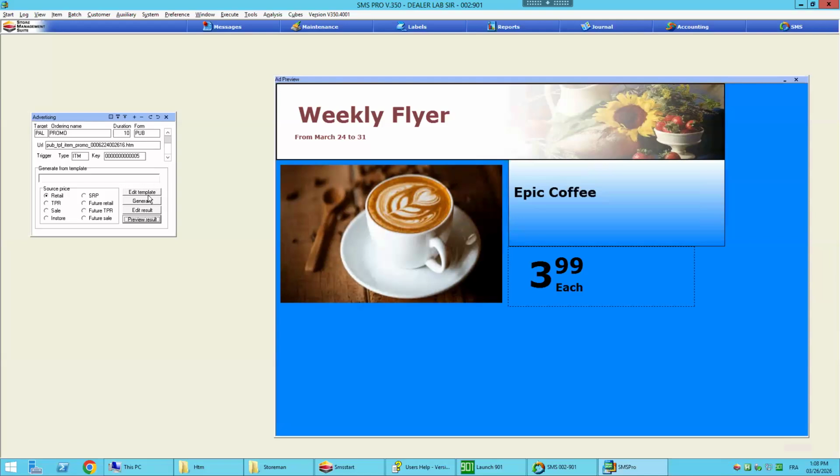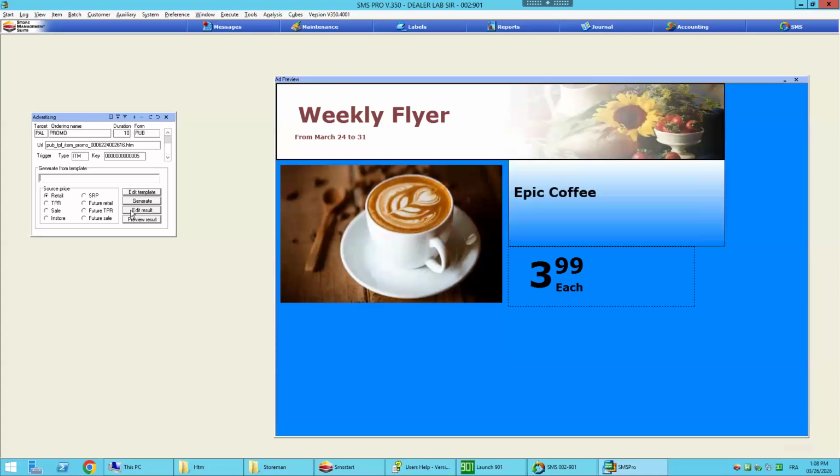Now, in our section over here, generate from template, we won't spend too much time with this. This is something, again, you can contact us to set up for you, but you can have templates that you use, which is where this comes from. So it'll grab information based on if you have items that are in a flyer. And then from here, you can actually modify this. So if I take this template over here, we're going to ignore the edit and generate. That'll be a little bit later that I'll review that.